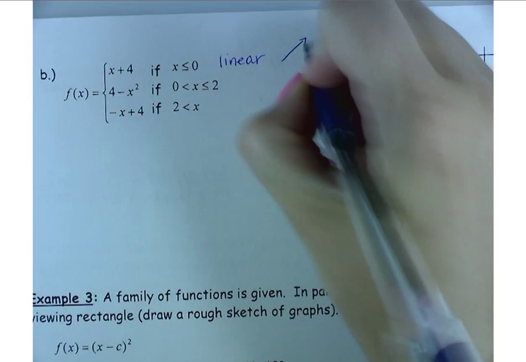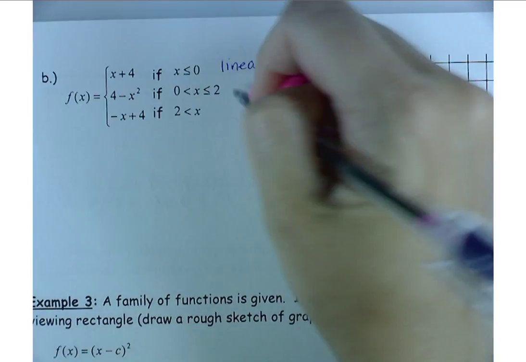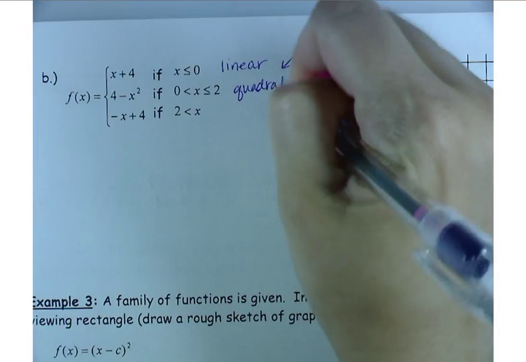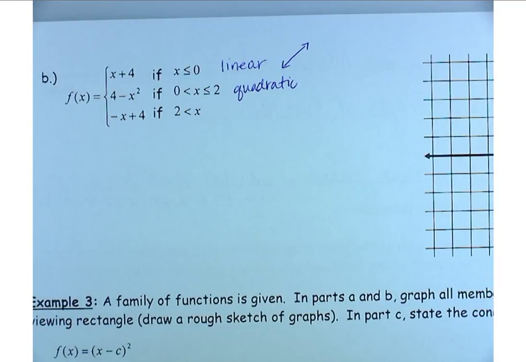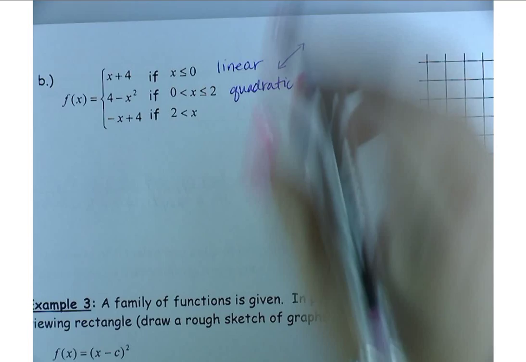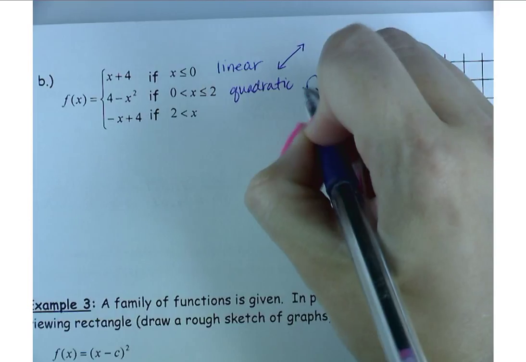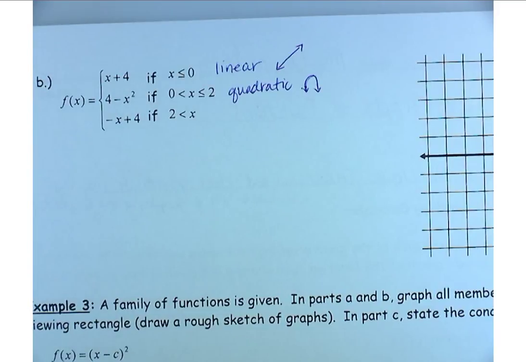All right, and then Kaden, what about the second one? Quadratic. Okay, and with a quadratic, do you guys remember what the graph is called? A parabola. And with a parabola, it can either open up or open down. Nick S., is this opening up or down, and tell me why? Opening down. Yeah, but do you know why? Negative x. Okay, yeah, so if there's a negative in front of the x squared, then the parabola is going to open down. If it's a positive in front of the x squared, then it will open up.